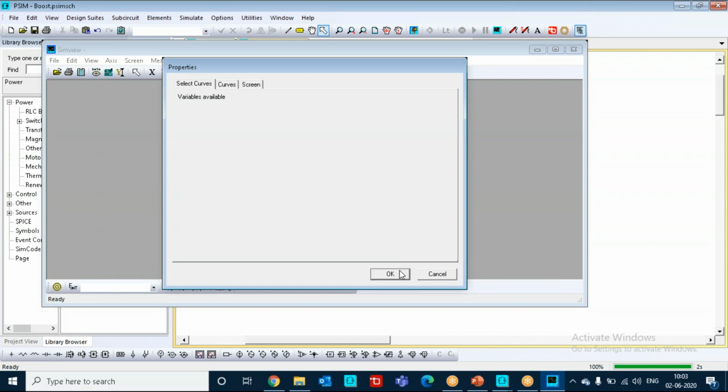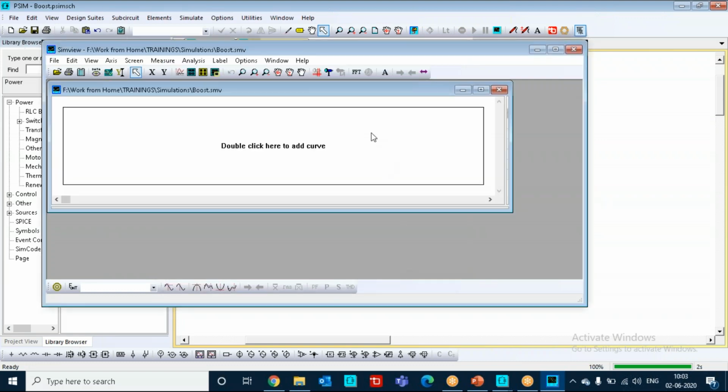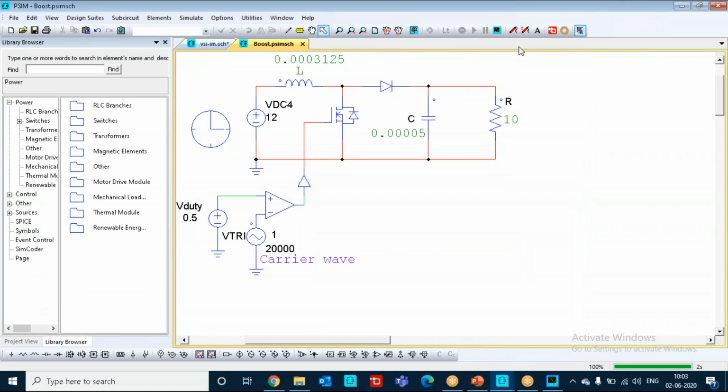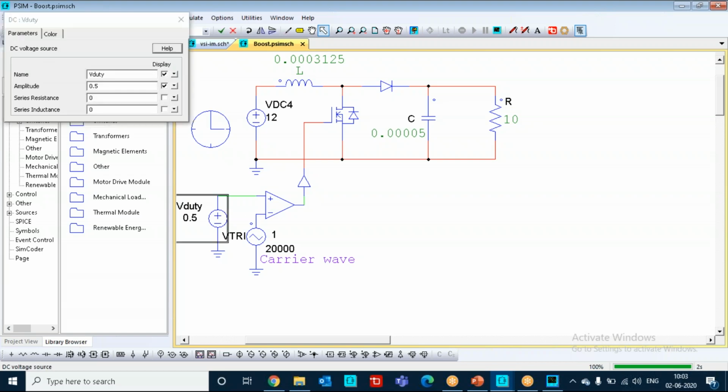How did you select the 0.5 duty cycle in that voltage source? I selected it from the formula. Inside the source, the amplitude will be 0.5. I tried it yesterday and I got a ramp waveform.